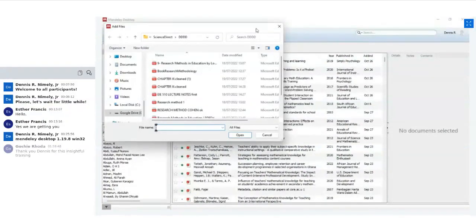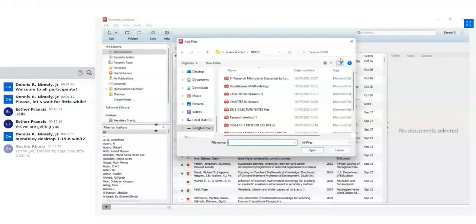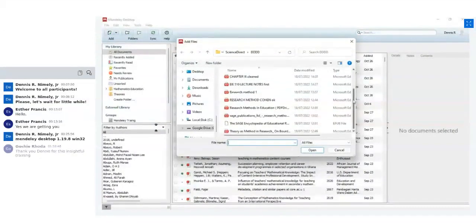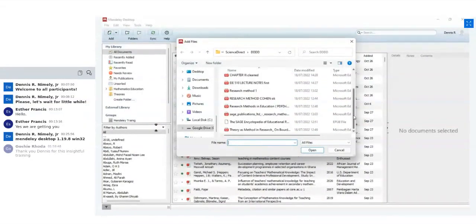I click add files, and my computer will open this way. I will draw it this way so you can see better. Now here are the reference materials that I have. So let me go through the computer.